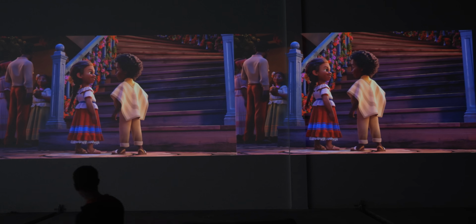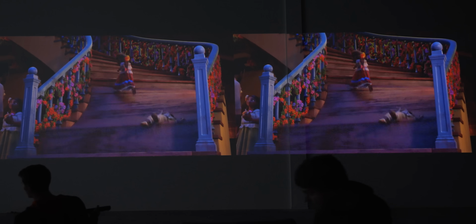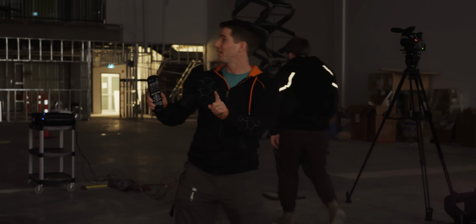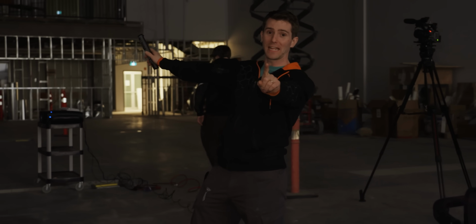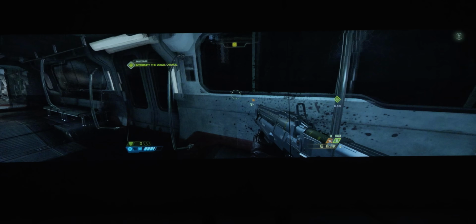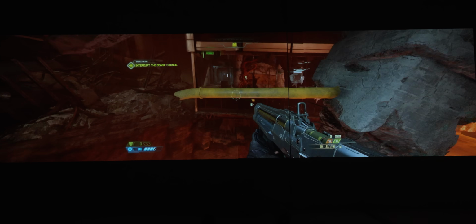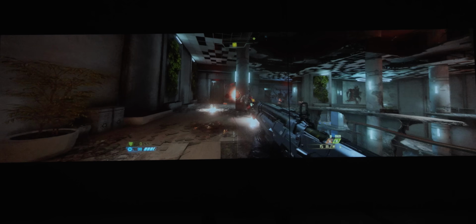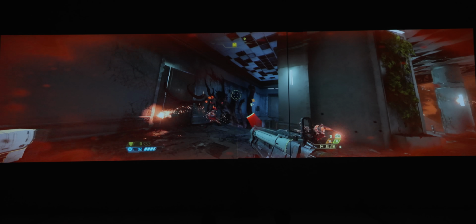Of course, the point of this isn't to watch the same movie twice side by side, but rather to use NVIDIA Surround for ultra-wide screen gaming. This is by far the largest screen that I have ever played Doom Eternal on. Dude, this is surprisingly usable. It really still looks quite good.